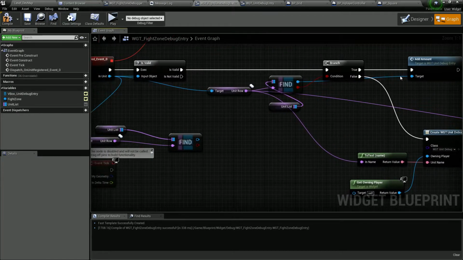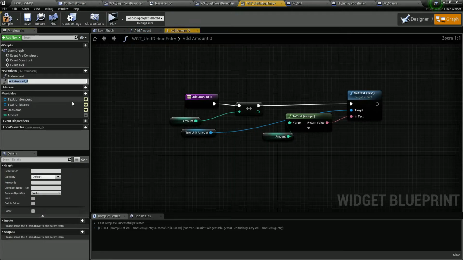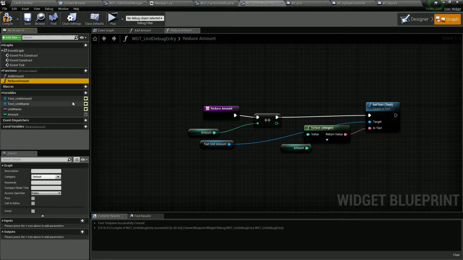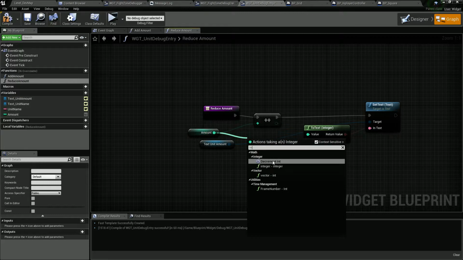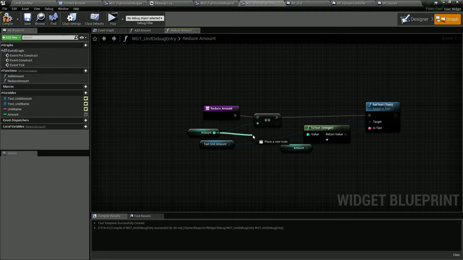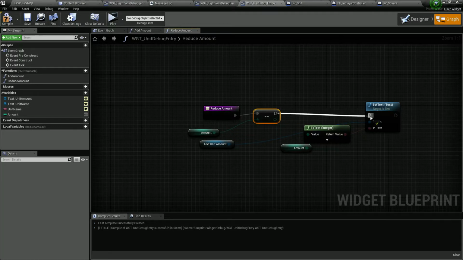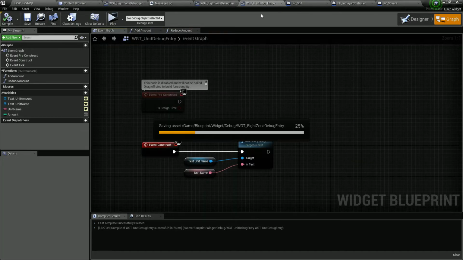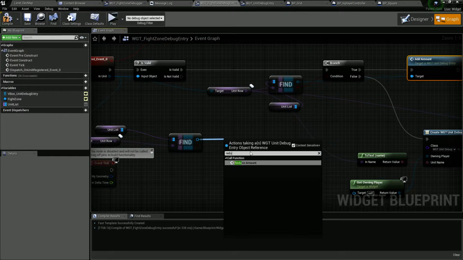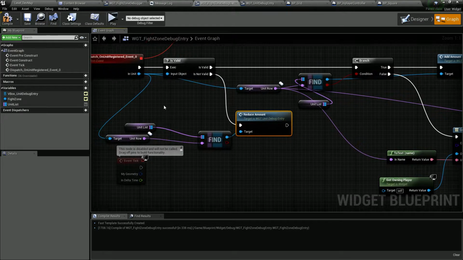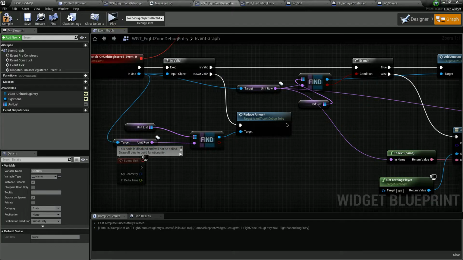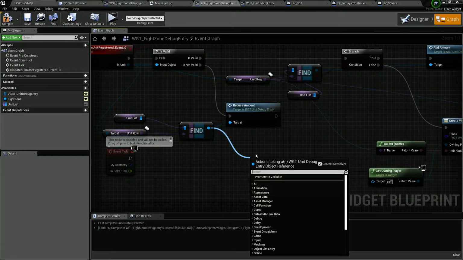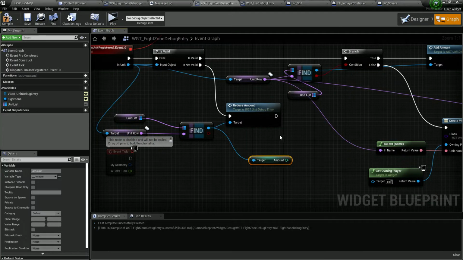We want to reduce amount, so we're gonna have another function called reduce amount, where we actually say that we reduce that, decrement int. So we want to reduce amount, and we want to check if the amount of this is actually 0.